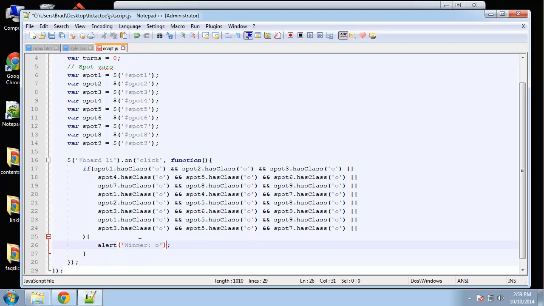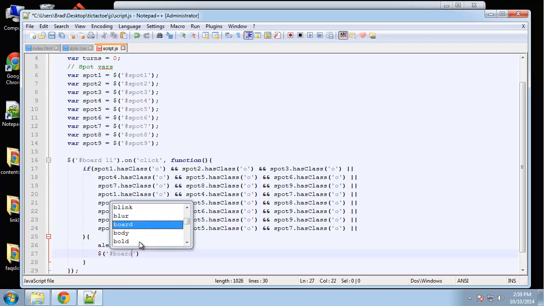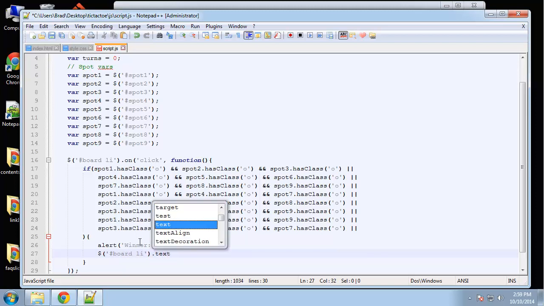Okay, and then we got to do a few more things. We want to change board li dot text. We're just going to set it to the plus. Actually I'd like to use single quotes.